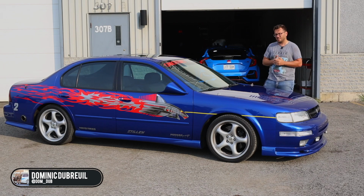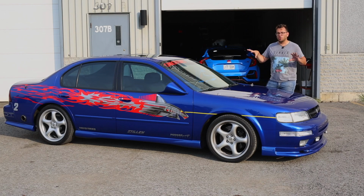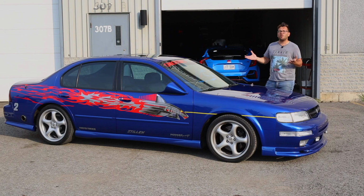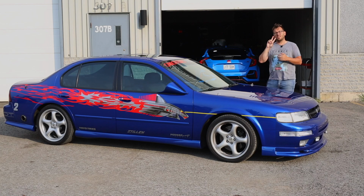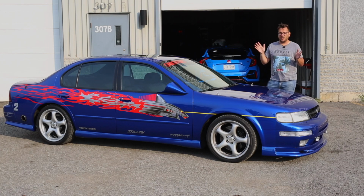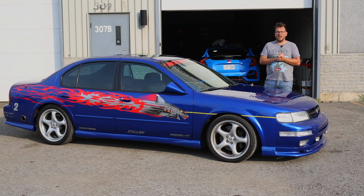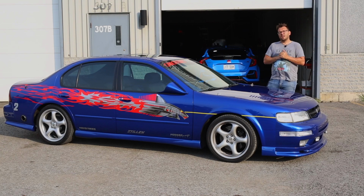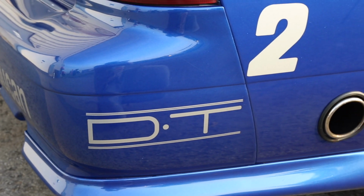And also just a little bit more about me. I actually build these cars. This is not the original one from the movie. It's quite close, to be honest. Matter of fact, there's only in the world 2 Fast and Furious Maximas, and this is one of which. There's the original one and this replica. There's some tributes. I think there's one tribute car on the west coast of the United States, but true look-alike cars, clones as I call them, this is the only one. And today I want to talk to you a little bit more about it.